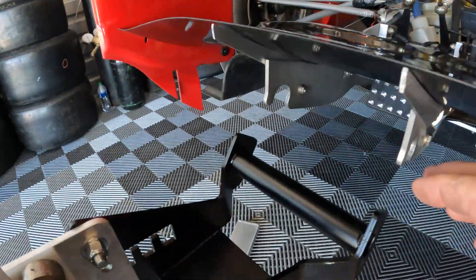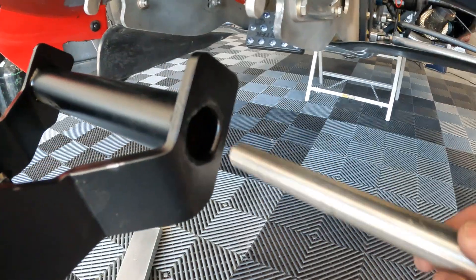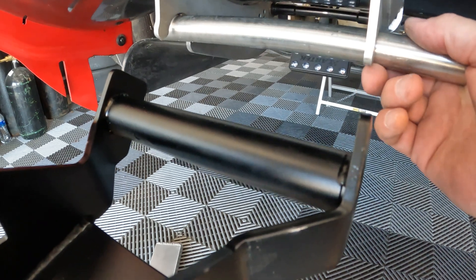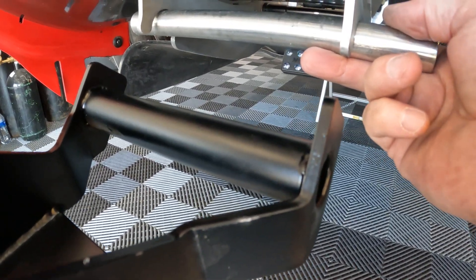I think it's going to work great. Now I need to modify the rear adapter, like I showed you. The width is not going to work for me, so I have a little bit of stainless I'm going to use to modify this bracket so I can get my lift to work on the rear of the car. Let me pull that off, get the welder out, get this thing fabricated and I'll bring it right back to you.